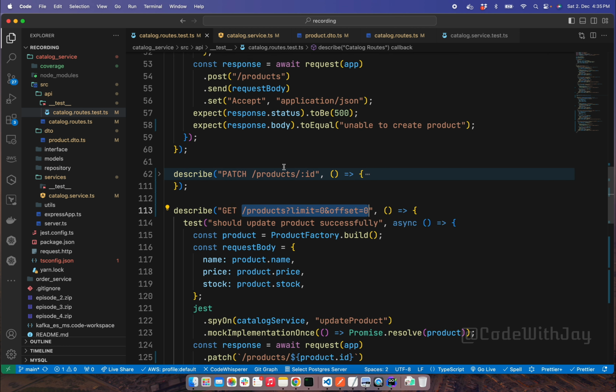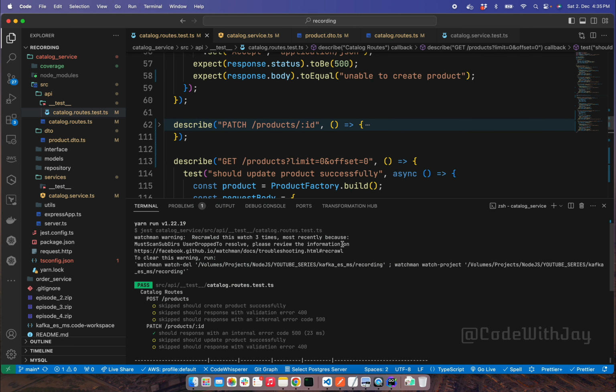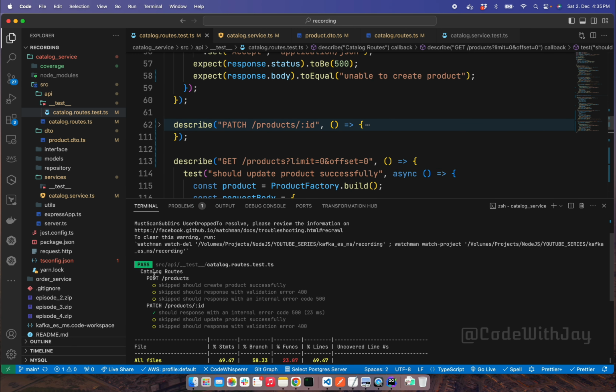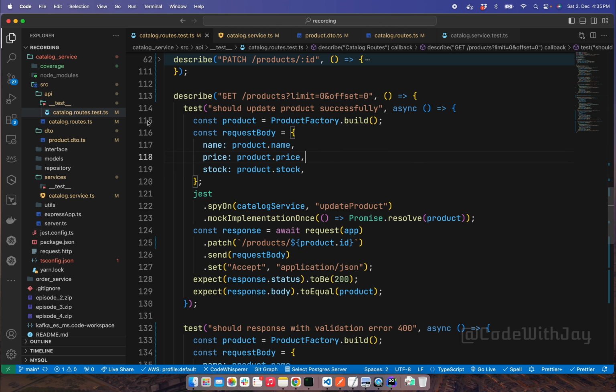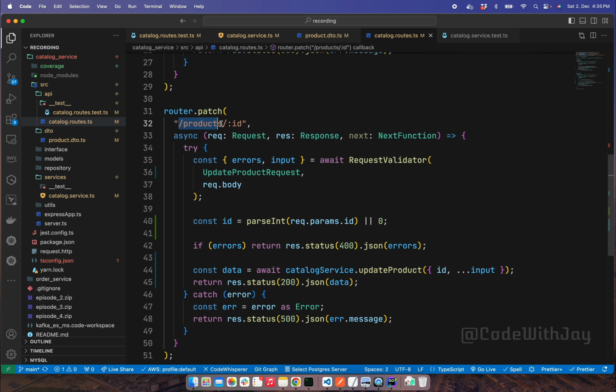So it's up to you, but while we are running the test cases, you can see this is the test case for post, this is the test case for products, right? So we try to maintain a kind of convention, so at least you can make sure while your test cases are running that these endpoints exactly match. Your colleague or whoever is working on this project will not feel confusion about that specific test case. So all the endpoints are exactly identical with the routes also, right?